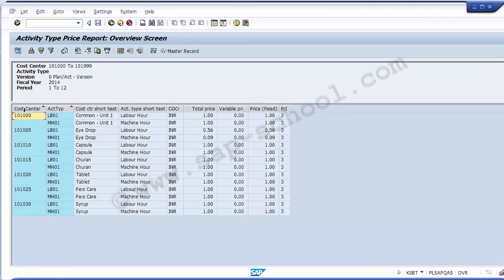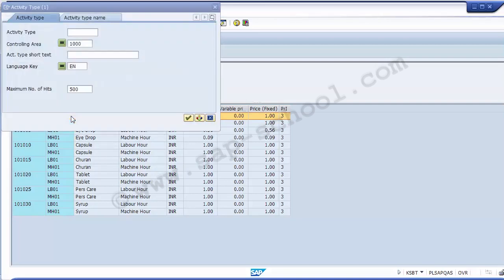The cost center 101001 has been assigned two activity types, as you can see on the screen. If I go and check what these activity types mean, you can click onto this, or you can press the F4 key on the keyboard. So it even shows you the details.